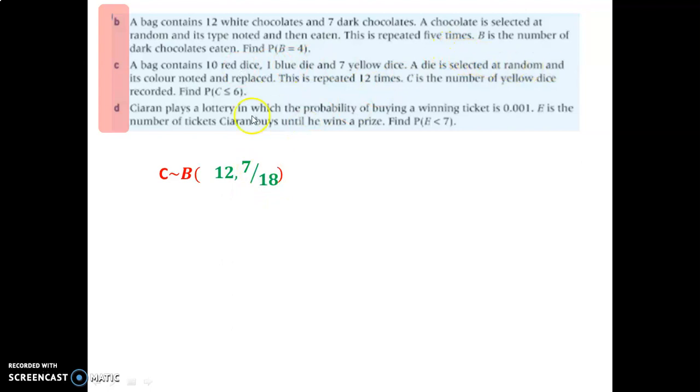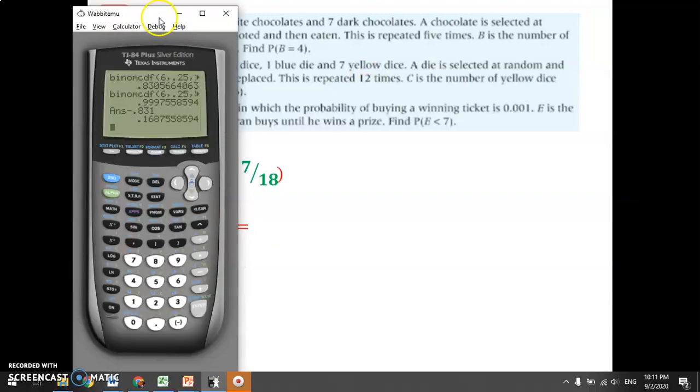And it does say that every time you grab a die, you note the color and then you replace it, so you put it back in this pile. So the pile is always reset, and we always have this probability of getting a yellow. So this time it is binomial, and we can run the probability. So probability of choosing yellow 6 or fewer times. That means what's the chance of getting 6 yellows out of 12, or 5 out of 12, or 4, or 3, or 2, or 1, or 0. So that you can punch in your calculator, using the whole binomial thing we were looking at.